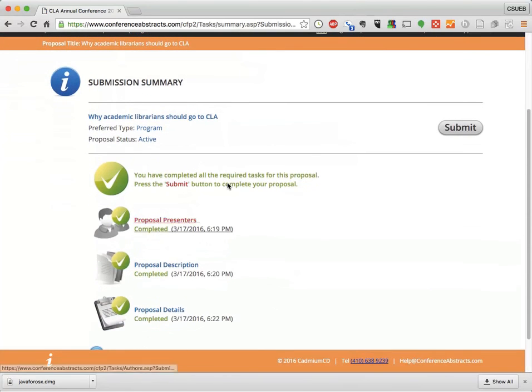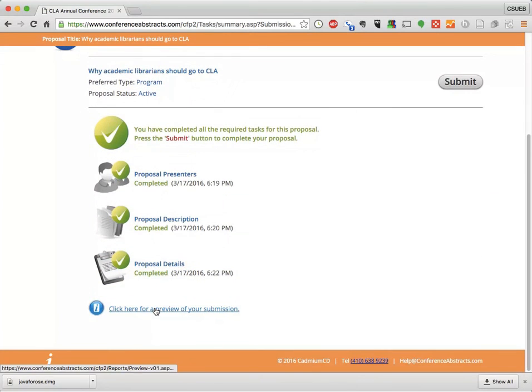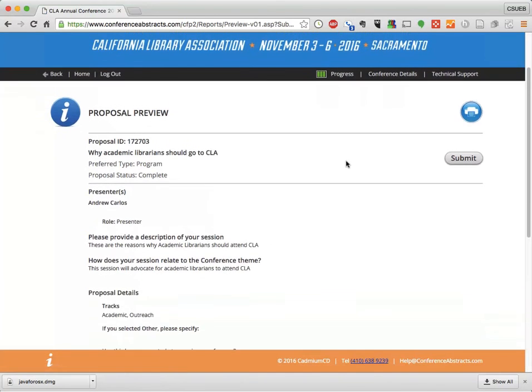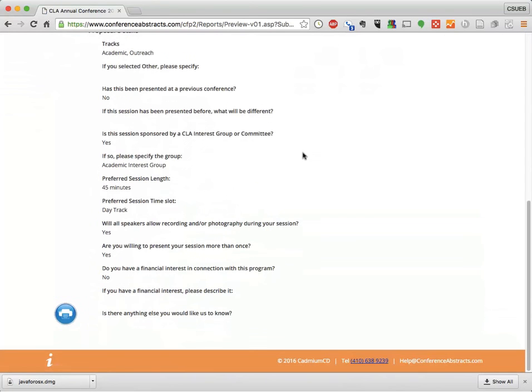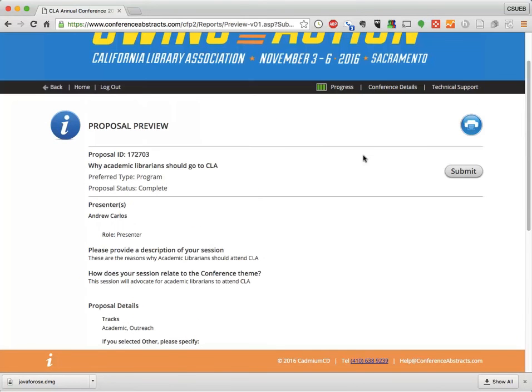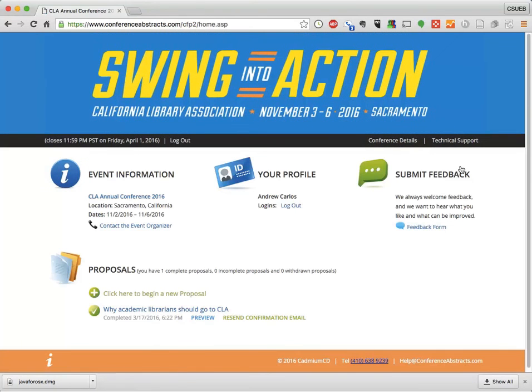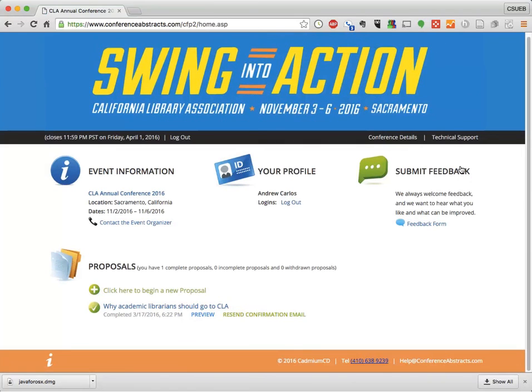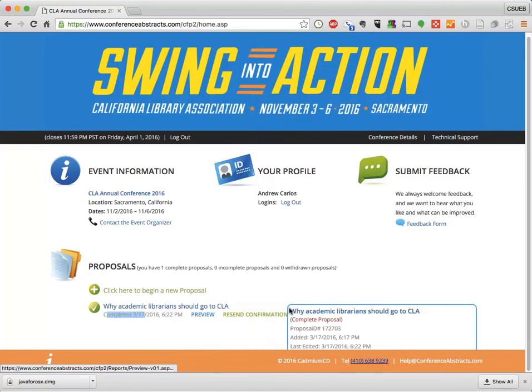And it's just making sure that everything is complete. We could do a preview of our submission if you would like. Let's take a look at what that looks like. So it provides you just a text 1-page version of your entire presentation. And if everything looks good, we'll click Submit. And you'll see now on the bottom of the page for our proposal site, it'll tell you that you successfully completed a proposal, and it'll tell you when it was completed, exactly the time, and then the preview, and then if you want a confirmation email, it could send that to you as well.